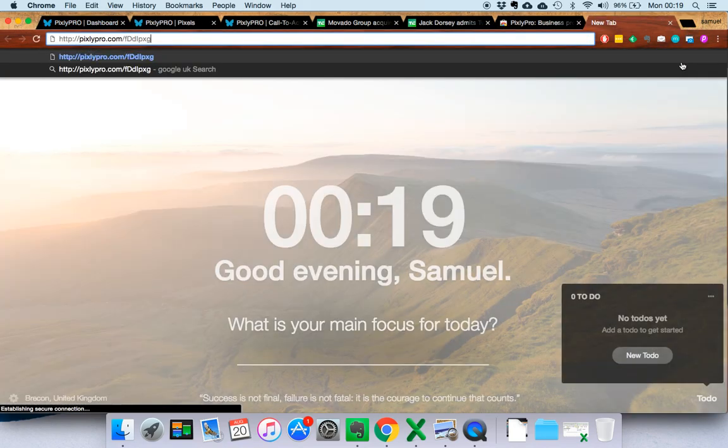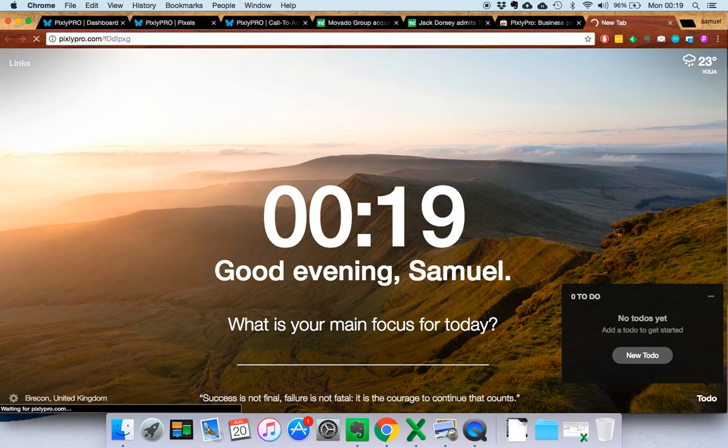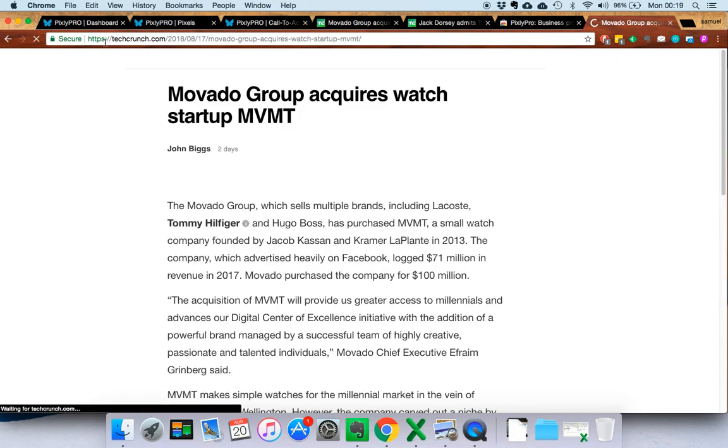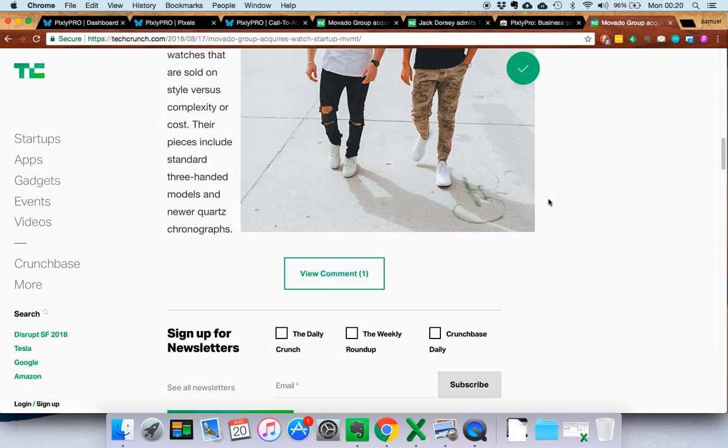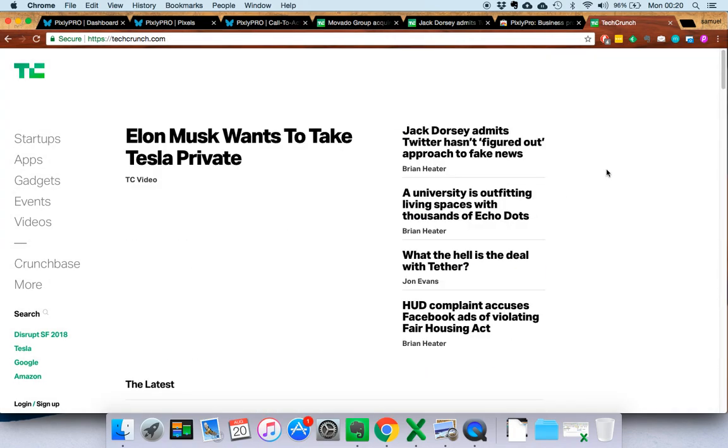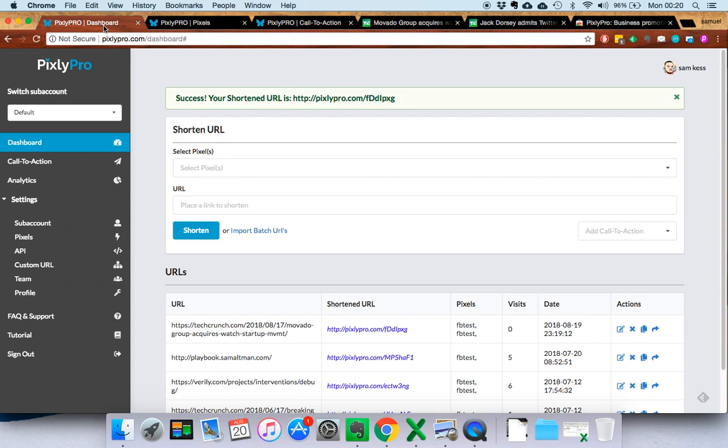So if I want to change a certain pixel, or I can just simply copy it and paste. Now when I do this, it means anyone that visits this URL, like I have just done, would be redirected back to the original URL. We do not show anything because I haven't added a call to action. So this just does a redirect, as with any normal URL shortener. The advantage of this over any normal URL shortener is the ability to retarget. So before we've loaded this article for your visitor, we've already added them to your Facebook and Twitter retargeting list. So that is for adding pixels to your shortened URL.